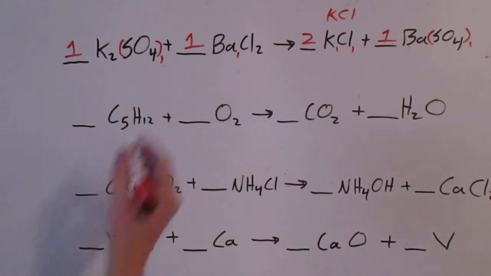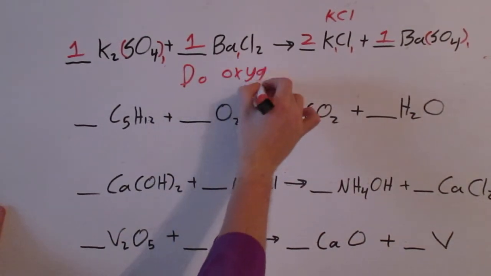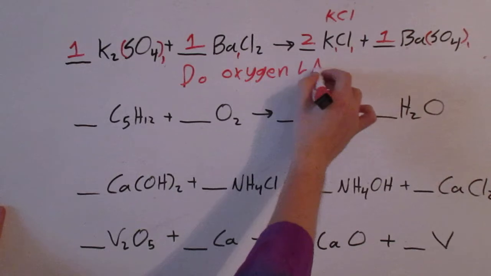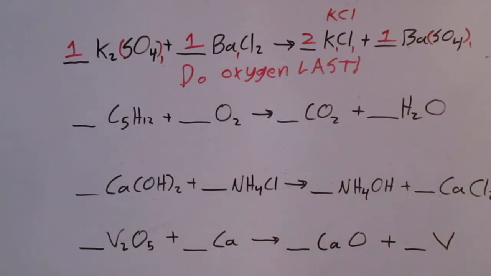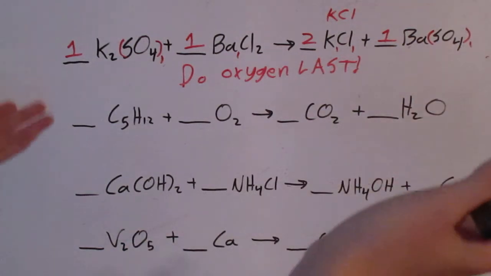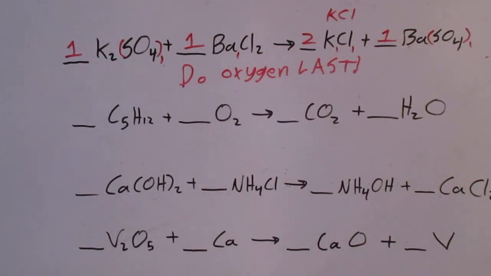Please, please, please do oxygen last. The reason being, oxygen can appear in a lot of places. Even though you can't see the other ones right now, we have 6 problems. Only 1 of them doesn't have oxygen. It's honestly that common. Because it's that common, it's hard to juggle where they are. And if it's hard for you to juggle where they are, you're going to be doing more math, working with more numbers, and there's more of a chance you're going to make a mistake. And we don't want you making any mistakes.